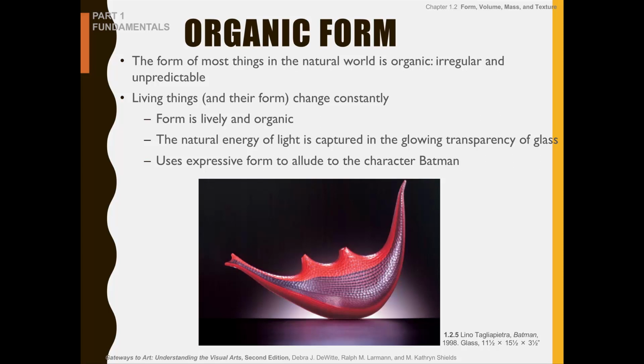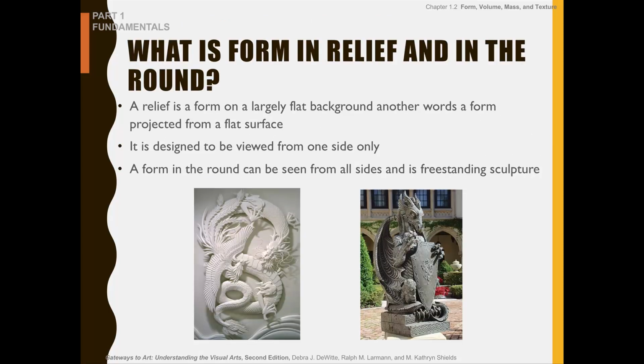Organic form just means that it's not regular. It's more derived from nature. This is a glass blown piece. It's titled Batman, but to me it reminds me of something that would come out of the ocean, I guess. I'm not sure what that would be, but intuitively, that's what I would think. Anyway, this is your comparison. Here we have organic.